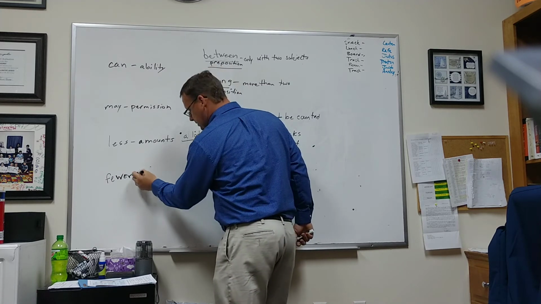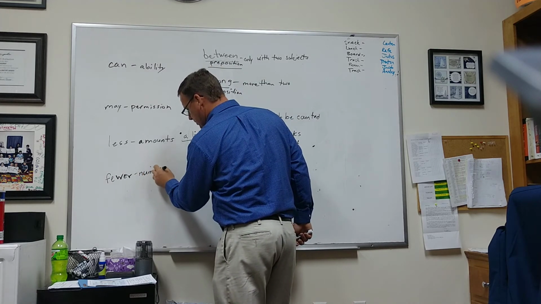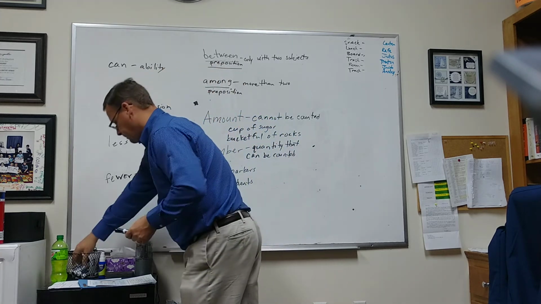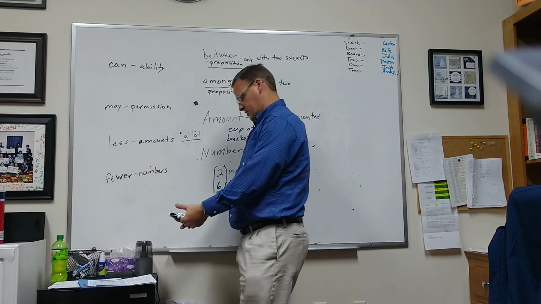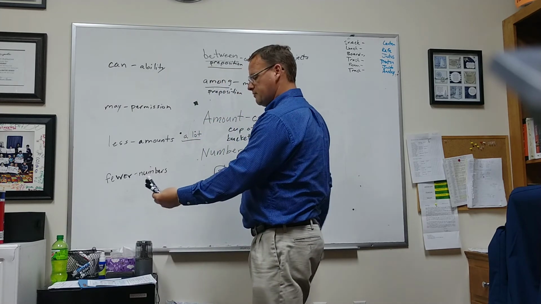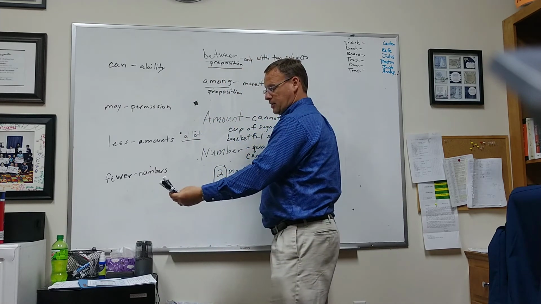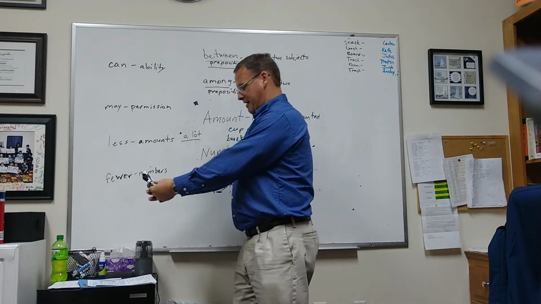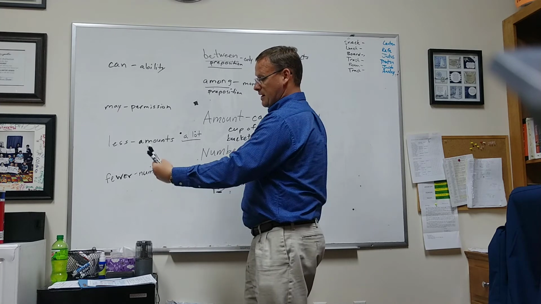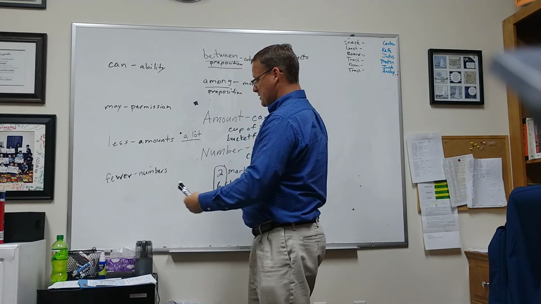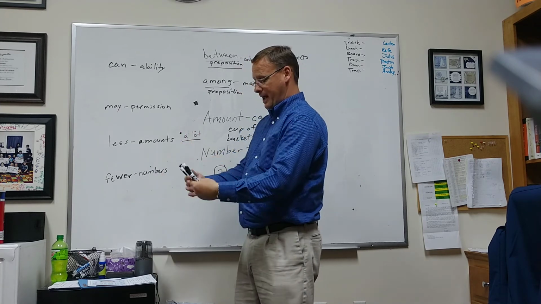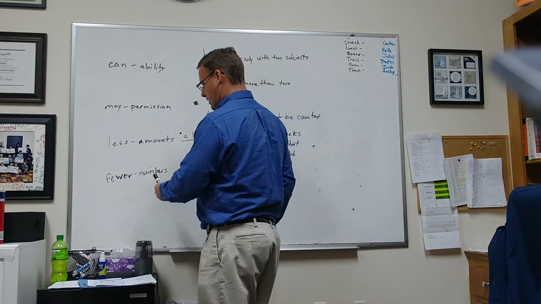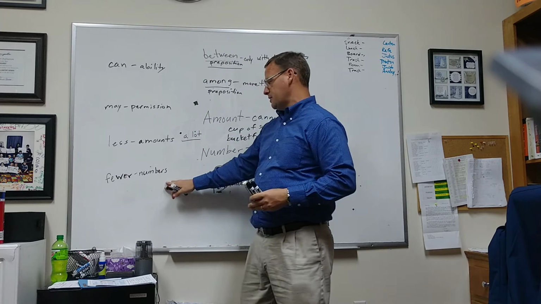Fewer is dealing with numbers. I'll give you an example. I have 5 markers. I now have fewer markers than I had before. Not less markers. I have fewer markers. Okay? I have 5 markers. Take away a few, and now I have less markers. Less because I can number them. I have 3 and I had 5. So now I have fewer. Sorry, I may have used that word wrong there. So I have fewer because I'm dealing with numbers.